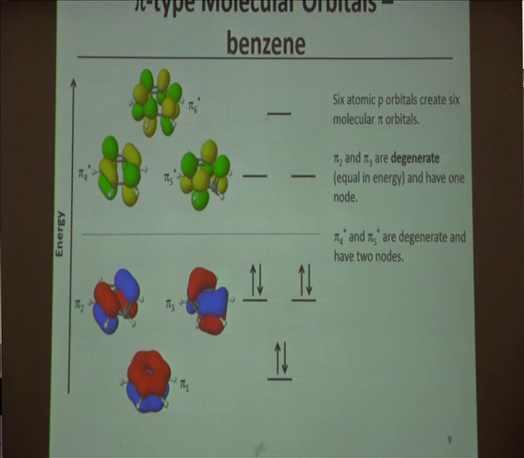One of the most important things you want to see visually when you're looking at these is that the lowest energy orbital, pi 1, will always have complete overlap around the ring and will have no nodes in the pi system. That's always going to be true for the lowest energy orbital. The highest energy one in the system is always going to have complete separation as you go around the ring, and so those p orbitals are essentially isolated. That's the high energy orbital. And you can sort of use those two as bookends when you're looking at a pi system.